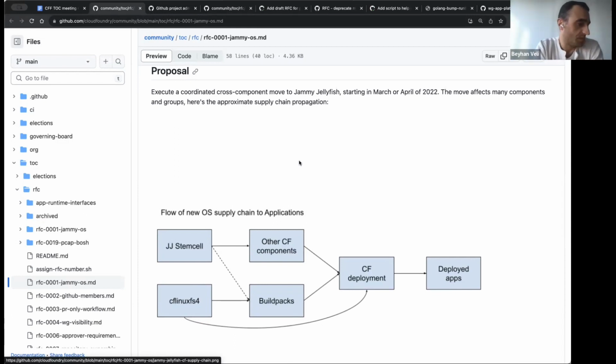So for the stem cell, at least our experience was that it is not so critical, but the stack was much more critical because you have to migrate customers from the one stack to the other because of end of life of the old stack.